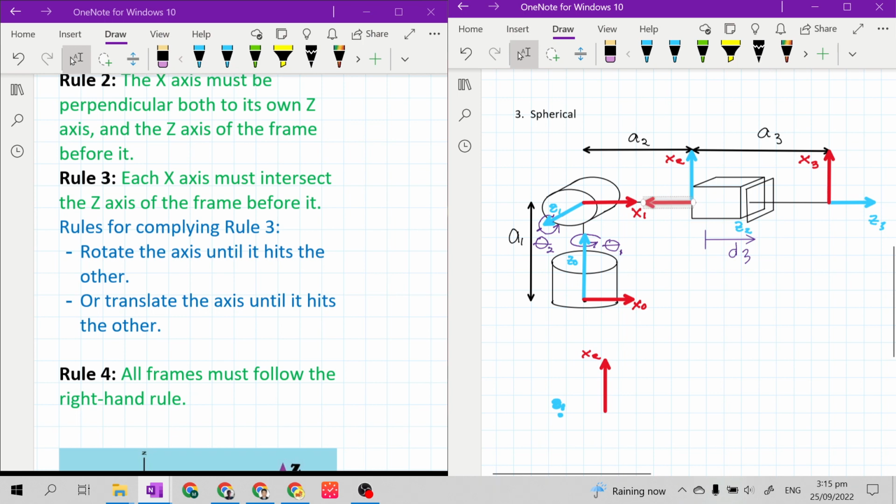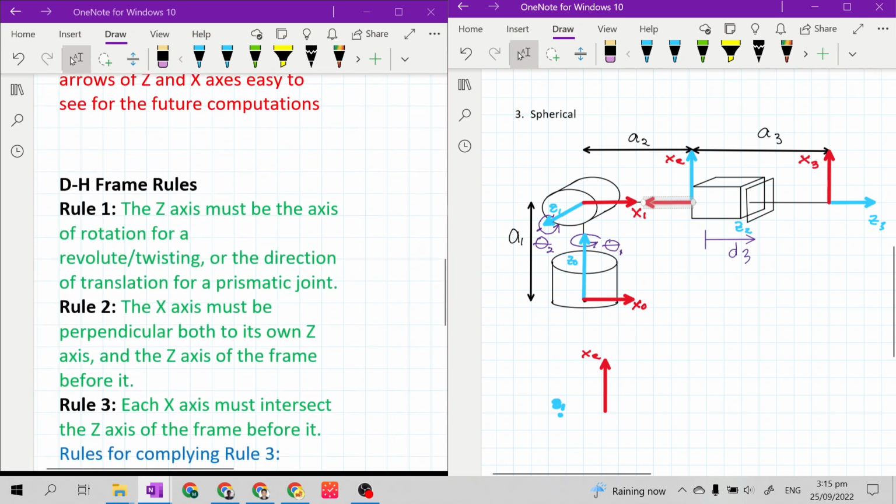If there is something you moved on your frame, you should go back to rule 1, then rule 2, then rule 3. Okay? You must observe if this new drawing of your frame complies with the first two rules.